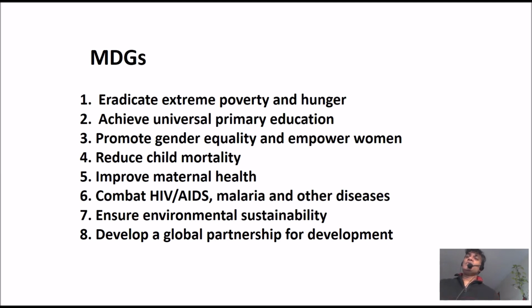We want to achieve universal primary education. What does that even mean? Does that mean formal education? Does that include being educated at home? Does that include advanced mathematical thinking or just the very basics of literacy and numeracy? That's going to vary from culture to culture. Anyway, you start to see the problems of how to operationalize these goals.